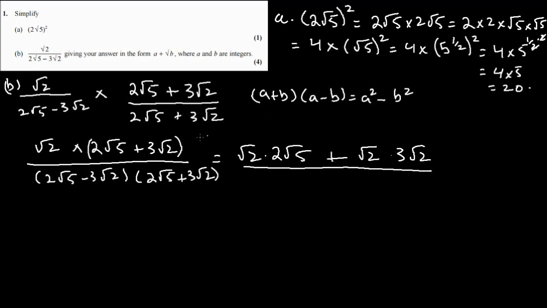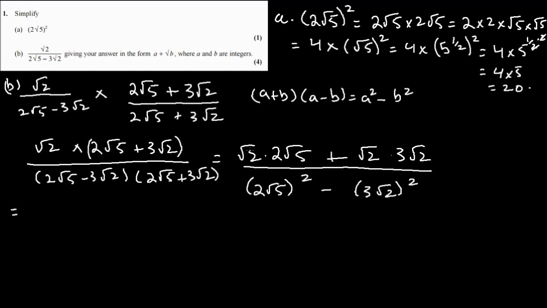And the denominator using this, right? This is handy to remember, otherwise you can always multiply this out. So multiply this by this, then plus multiply this by this, then minus this into this, then minus, but that's long, right? If you can remember this, because in questions like this you can always use this. So maybe you can write it like this for the examiner to know that you are using this relationship, and then straightforward, I'm going to do a square minus b square, where this is a and this is b. So brackets, let's put the brackets. So you have 2 root 5 and b is 3 root 2.